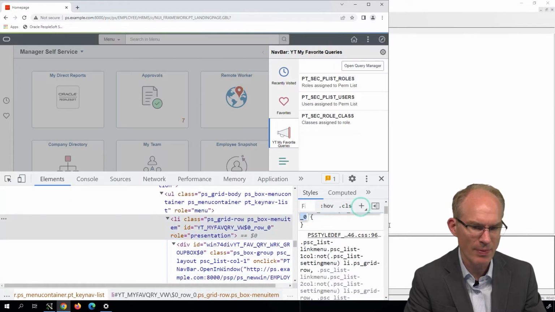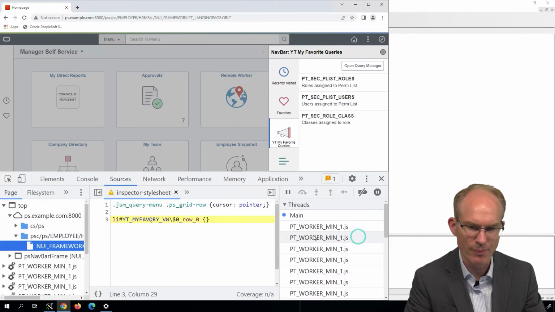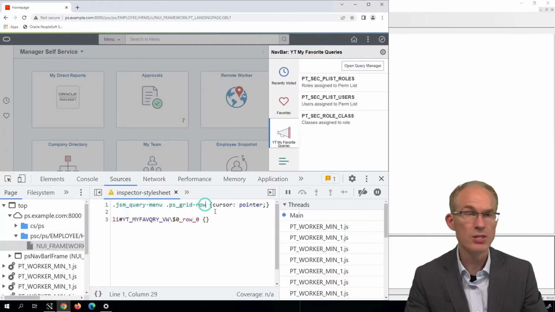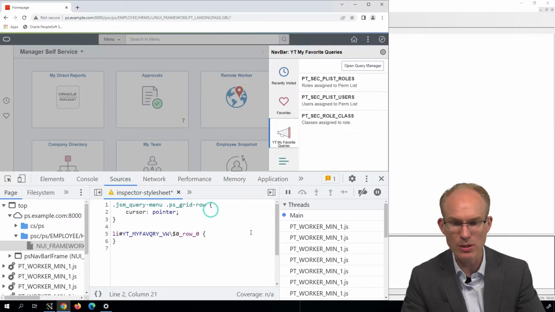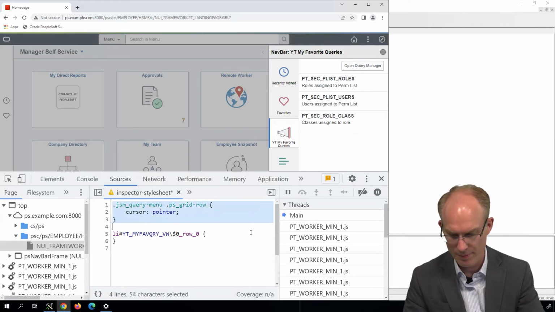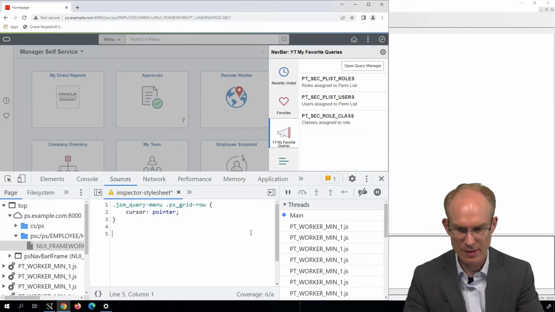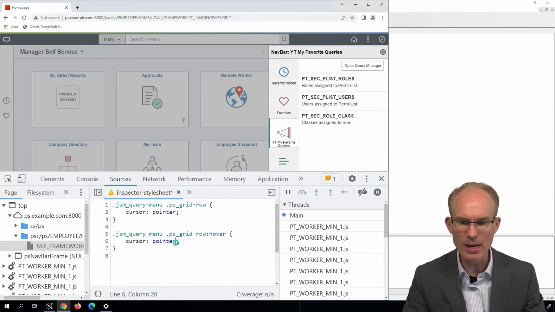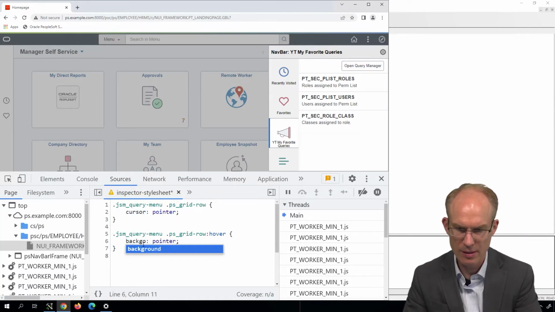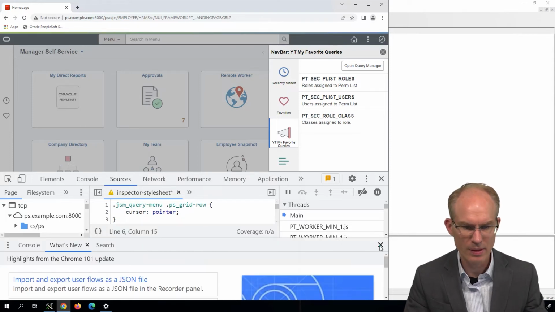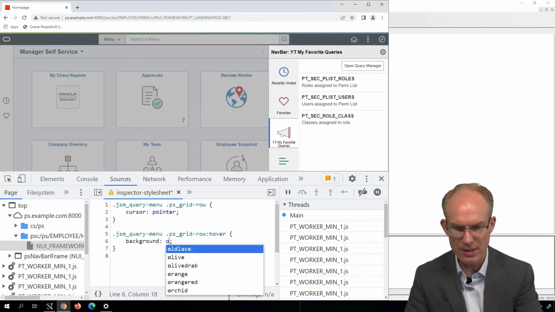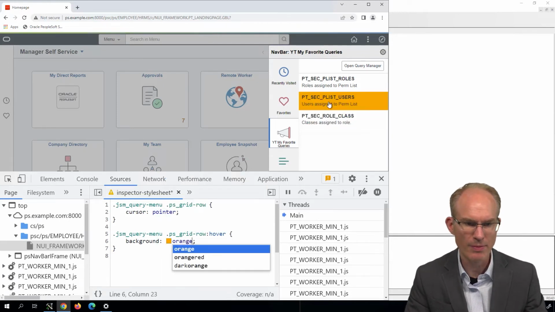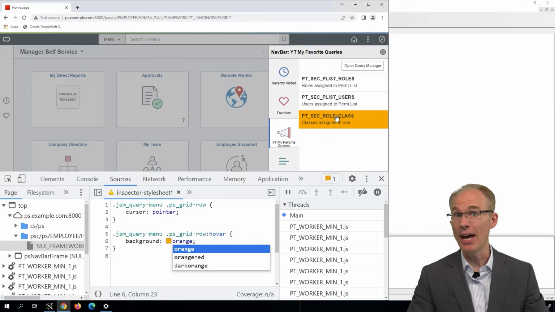Let's define a new style class, just so we can get to the inspector style sheet. Fantastic, there it is. This is what I wanted. The CSS we wrote earlier, because I actually want to clone some of that. We don't need this down here. And what I want is a hover effect. Let's just go with background color, and let's go with orange, just for something obvious and easy to type. Oh yeah, definitely. That's pretty obvious, isn't it?